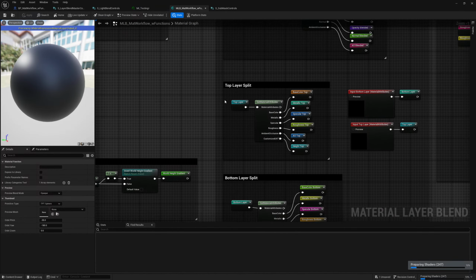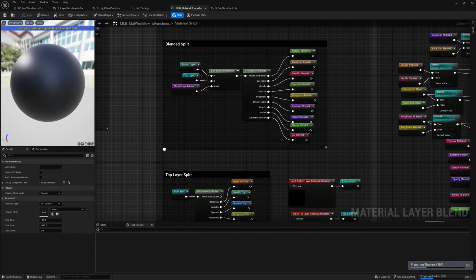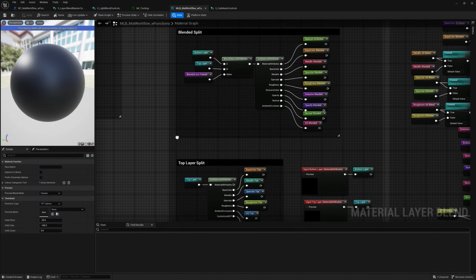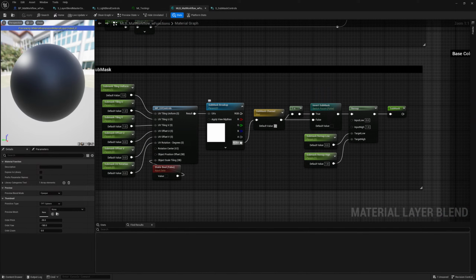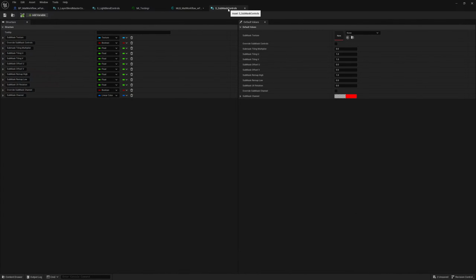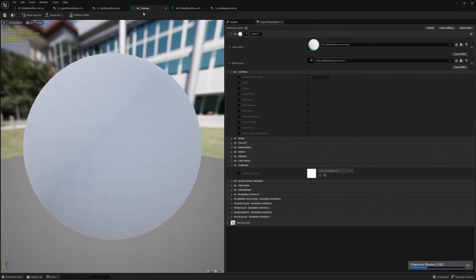Where in the world is it getting it from then? Oh. Okay, what if I detach this? What the hell?